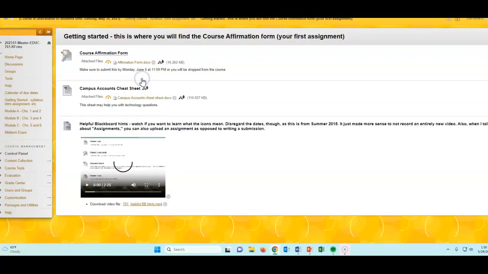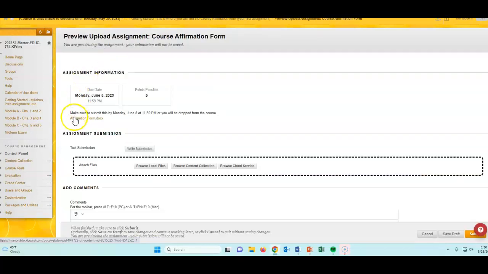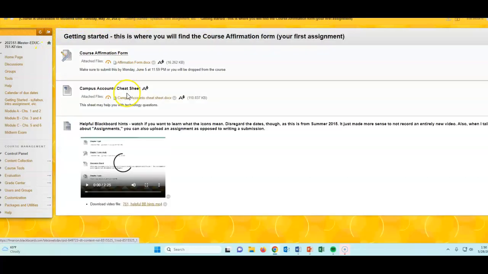Okay, so what you'll do, you'll click here, and then to access the affirmation form, you can either click right here where it says .docx, or you could click right here. If you are new, and this is all I'm going to say about this, because again, you can watch this video, this little icon, the pencil and the ruler, this means it is an assignment. So in order to actually submit your assignment, you will click right here. Okay, see how it kind of is a little dotted line, and then when I hover over it, it turns into a straight line. So you will click here to actually submit your assignment. You can access your assignment here, affirmationform.docx, that's the exact same thing that was right here.